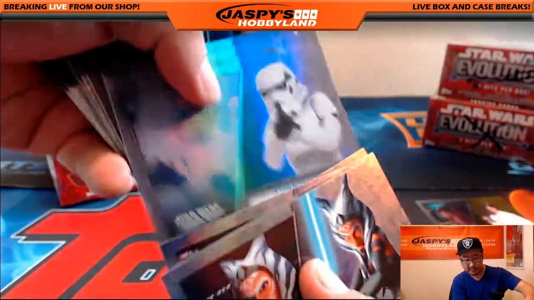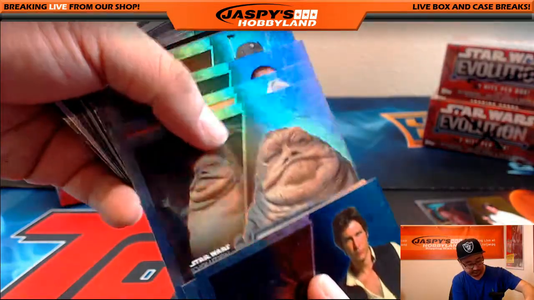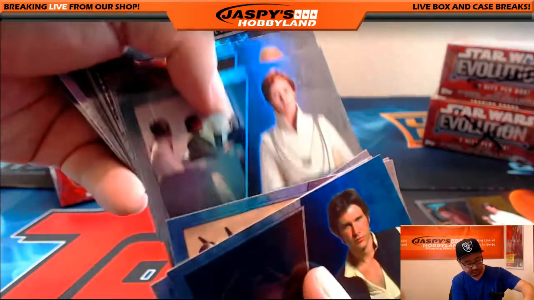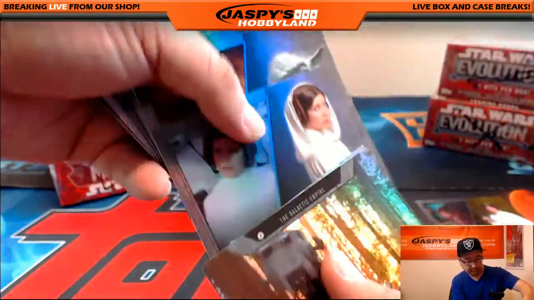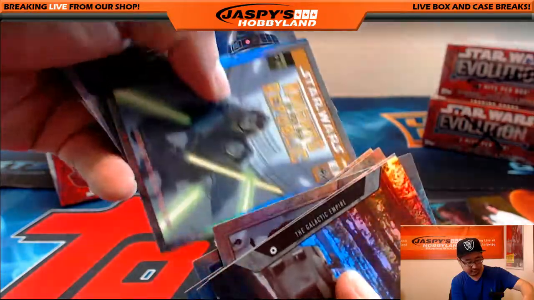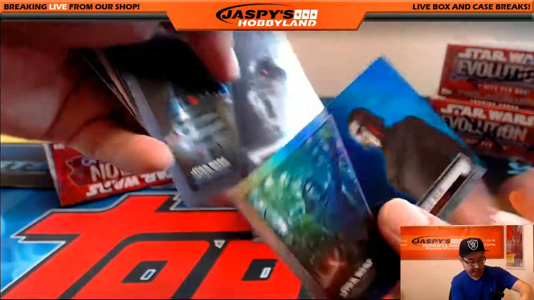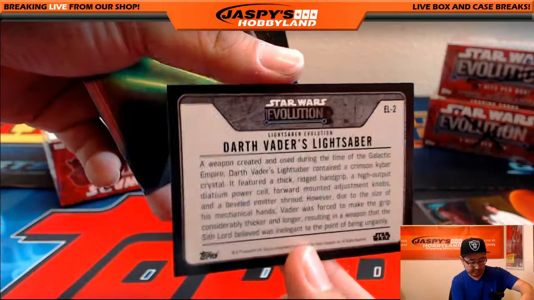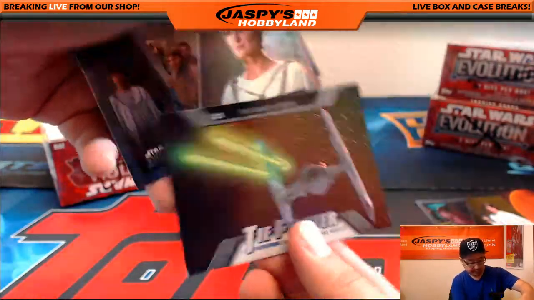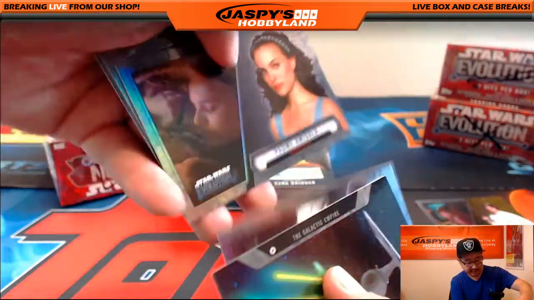There's an autograph coming up. Kylo Ren, R2-D2. We've got Darth Vader's lightsaber. Nice. TIE Fighter. There's Mon Mothma. Many Bothans died to bring us this information.